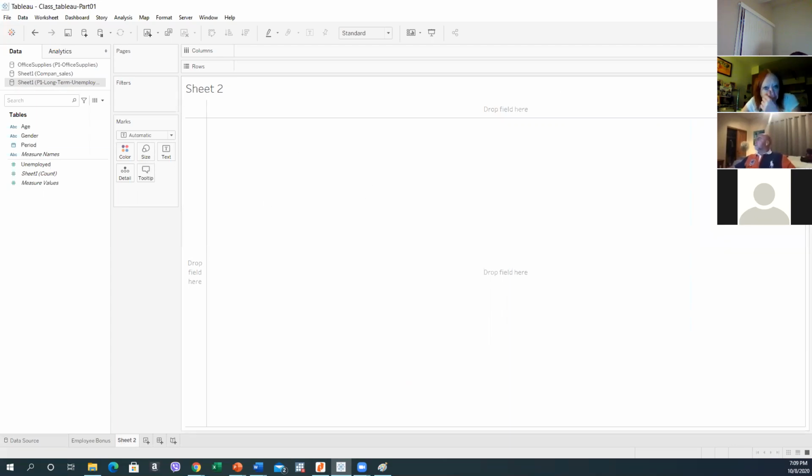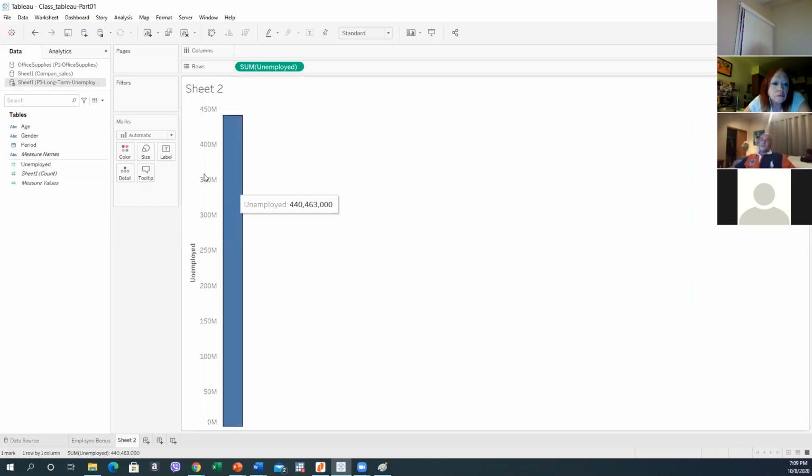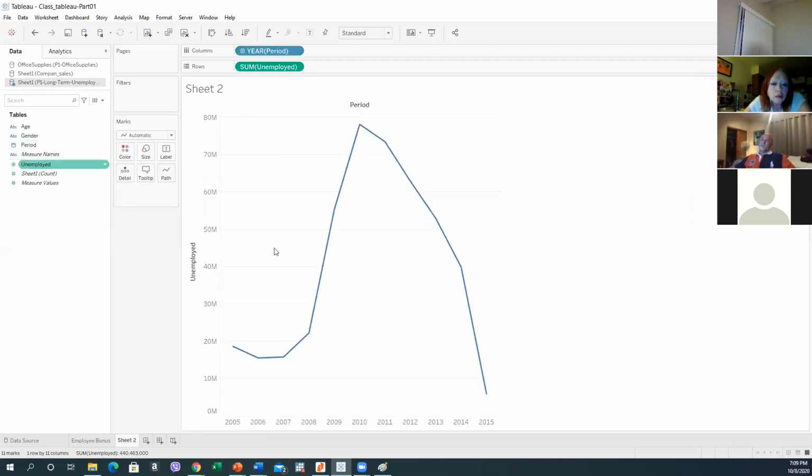So first one is double click on unemployed. Okay, it is over there, and double click by period. See that this is the by year unemployment data. Can you see that? So if we want to add some dots over here, say path, this is showing us path.